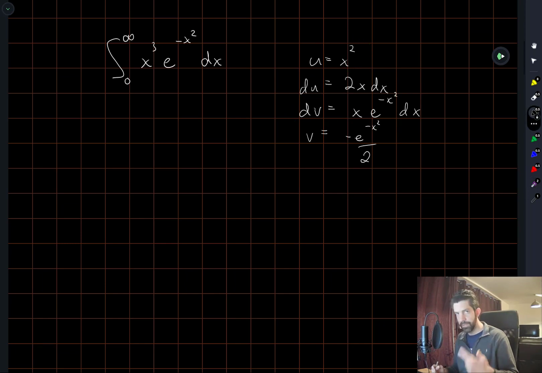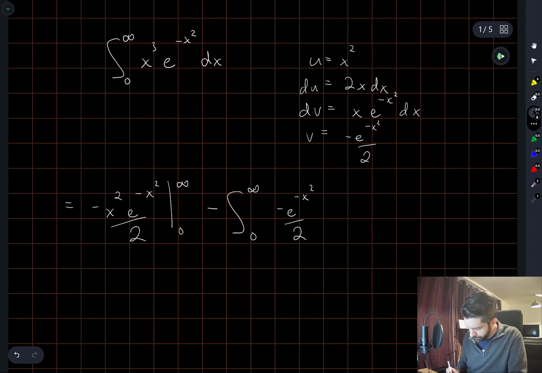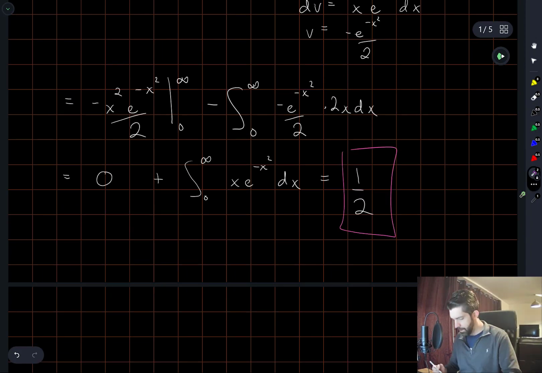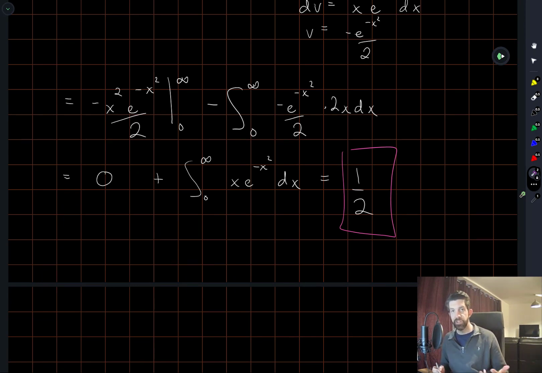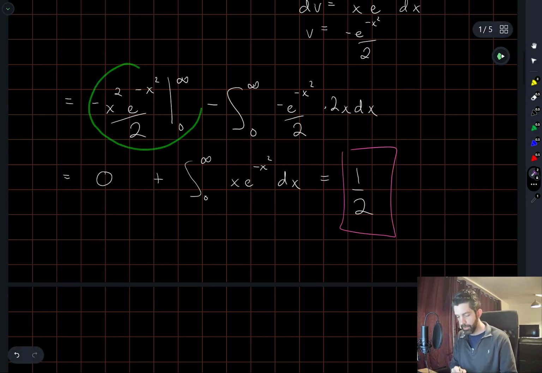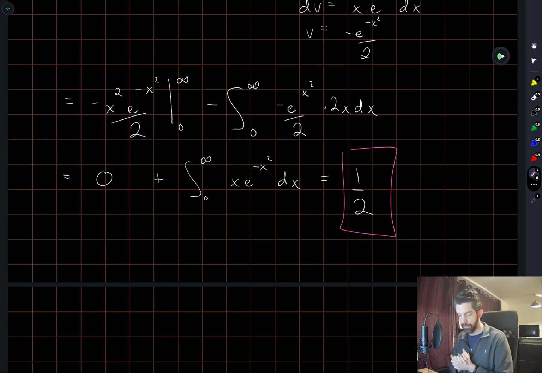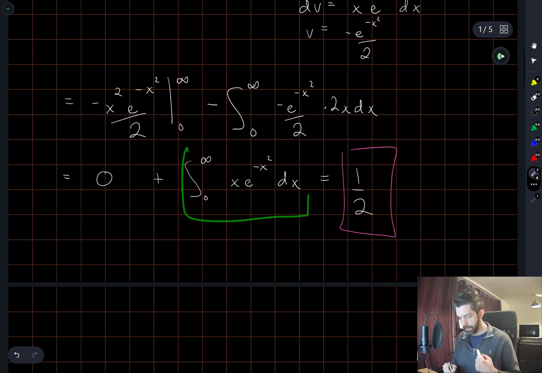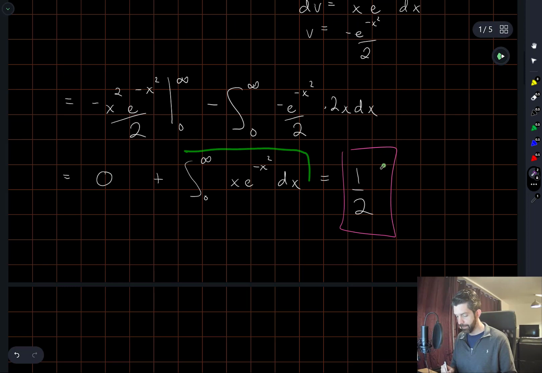So now I'm just going to continue with integration by parts, and we should end up with another expression that we can evaluate. So once you substitute everything into the integration by parts formula, this first term is going to be 0, because when you evaluate it at the endpoints, you get 0 or an exponential of negative infinity. And then the second integral turns out to be equivalent to the first integral that we evaluated. We did all the work to that one in the previous part of this problem, and so the answer to this second integral we're asked about is also going to be 1/2.